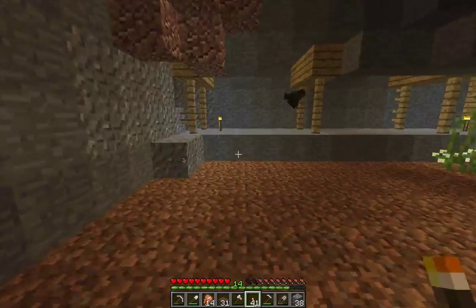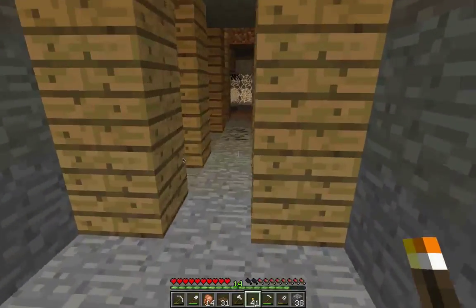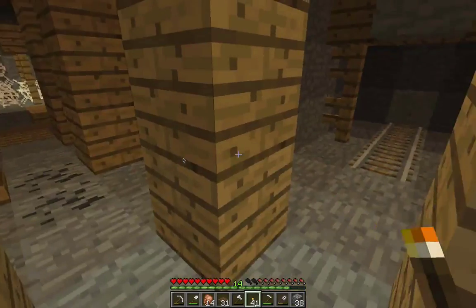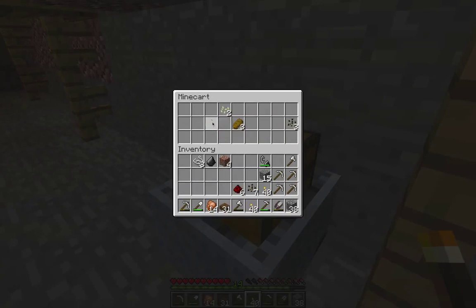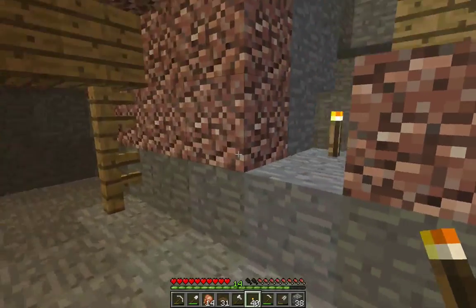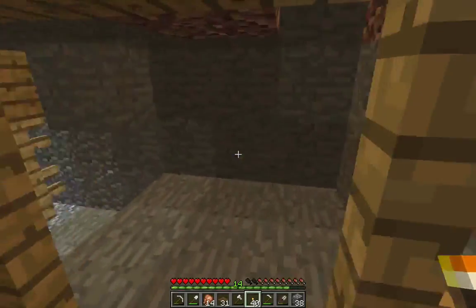So we've got one of these nice little chambers that just contain that dirt. I've never understood those. Ooh, we got another chest. What loot are we going to get? Redstone, pumpkin seeds, more melon seeds, and bread. That's not bad. I can accept that. I'd say that's pretty gosh darn nice loot.